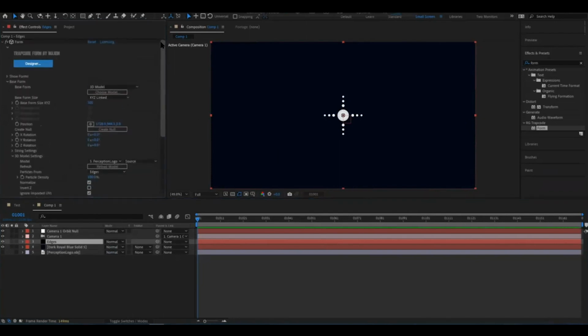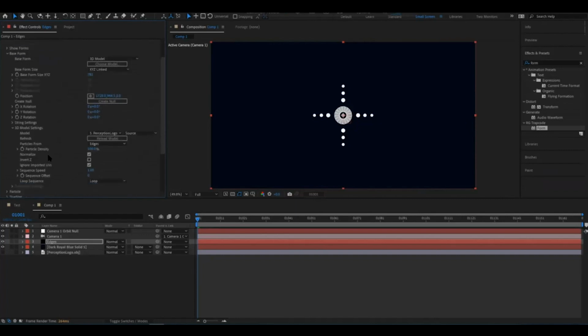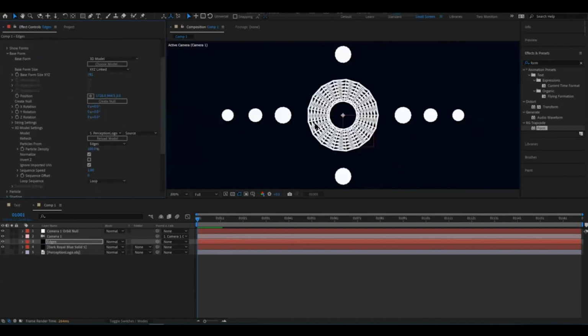If we start with the edges, we want to make our logo much larger. We can also change the particle density because it uses our geometry as reference.